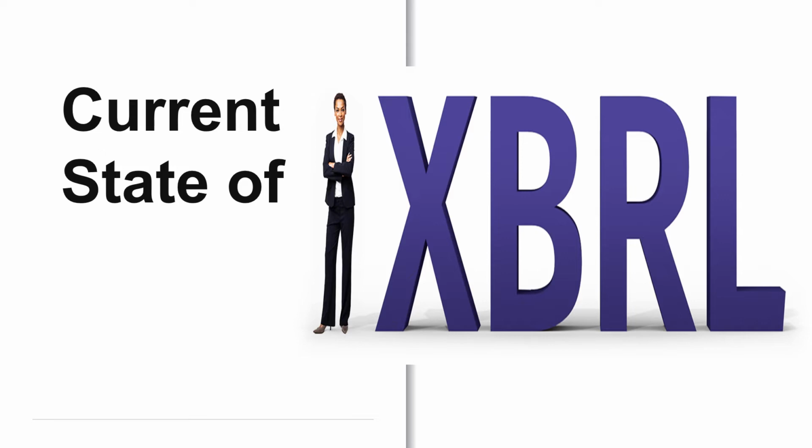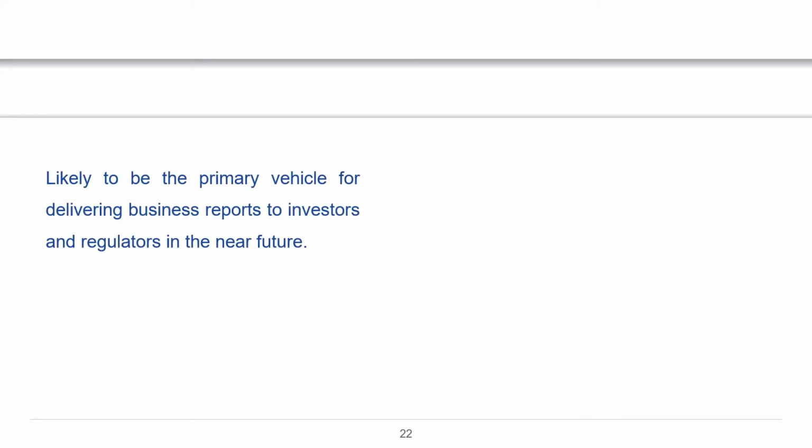Okay, so what is the current state of XBRL? Now we understand what XBRL is. So now we need to understand the current global and local status of the XBRL method or language of reporting. First, it is likely to be the primary vehicle for delivering business reports to investors and regulators in the near future. It means that in the near future, most companies will be required to generate their financial report in XBRL language.